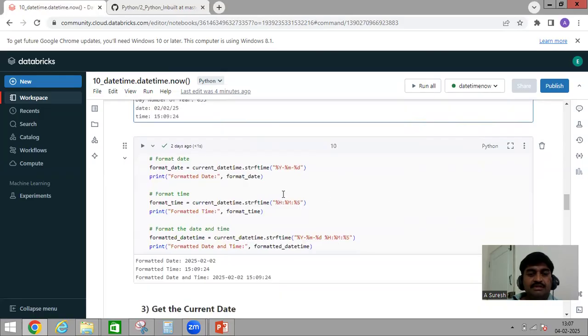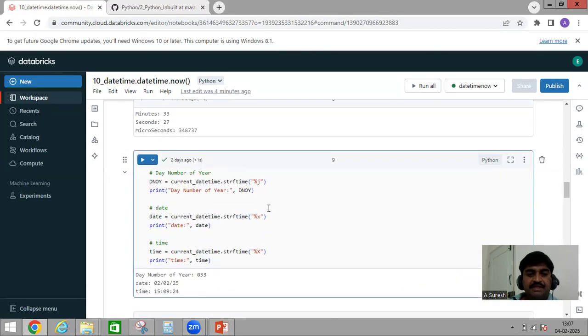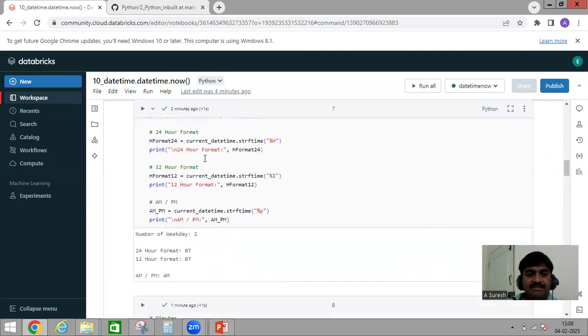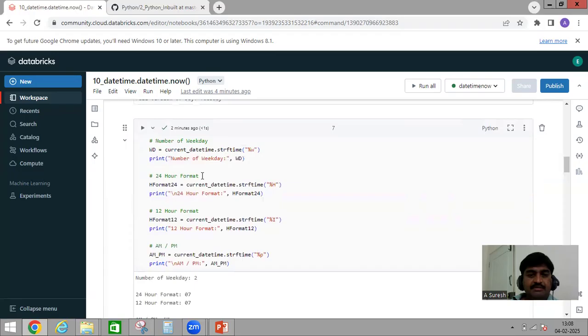Okay, next we'll see formatted date. So as of now, we saw only single letters. Like first we saw year, month and day. Next, number of weekday.